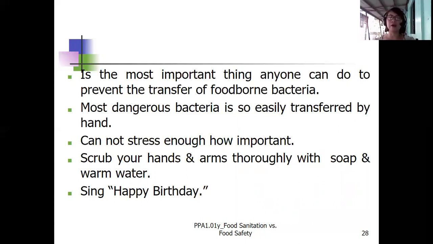We cannot stress enough how important it is to scrub your hands and arms thoroughly with soap and water. Not only your hands but also your arms.